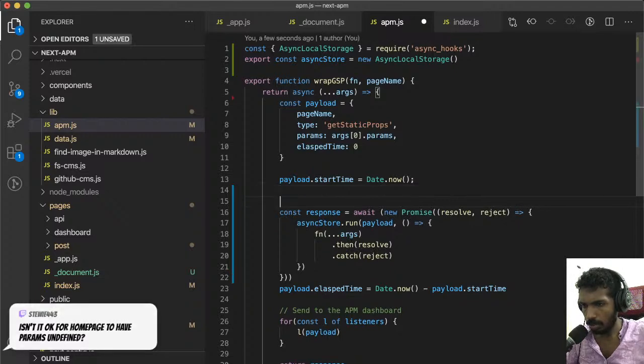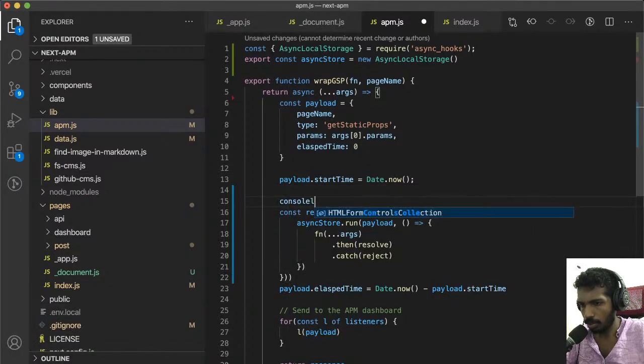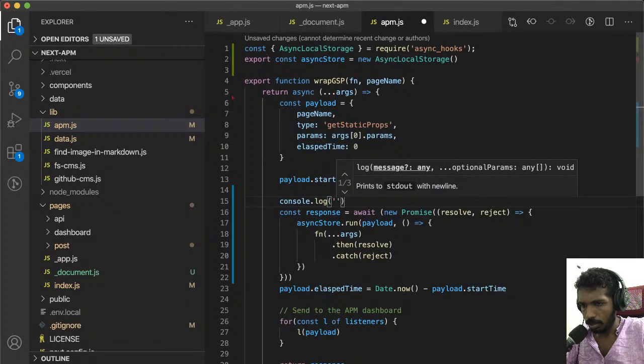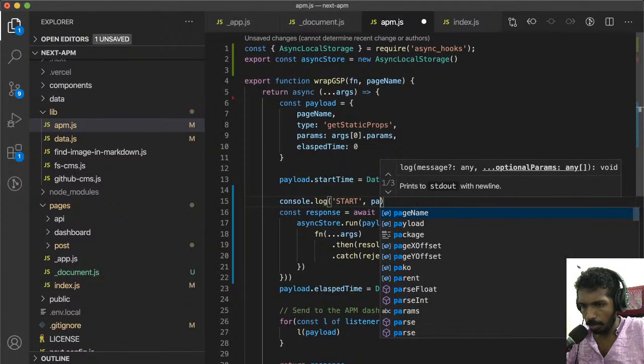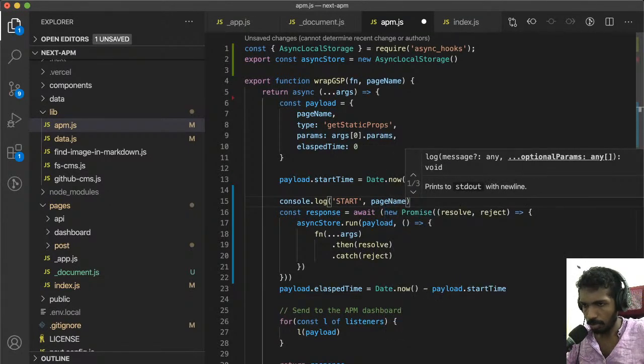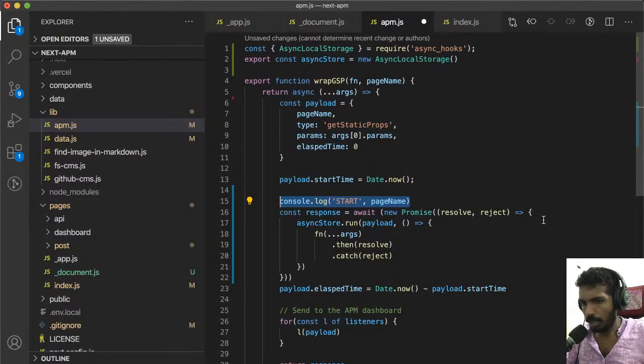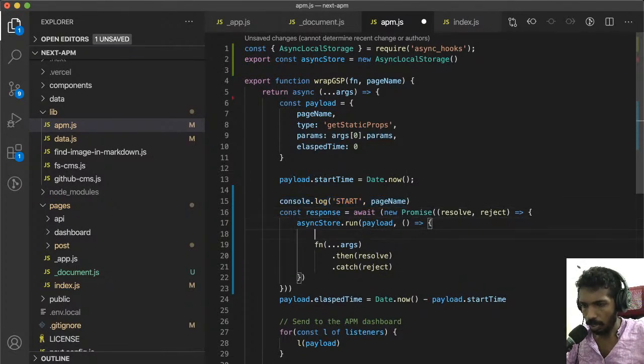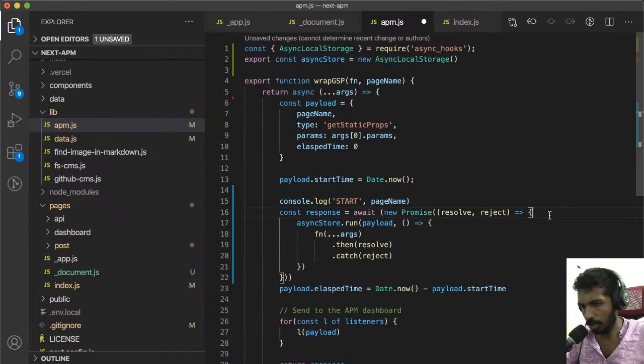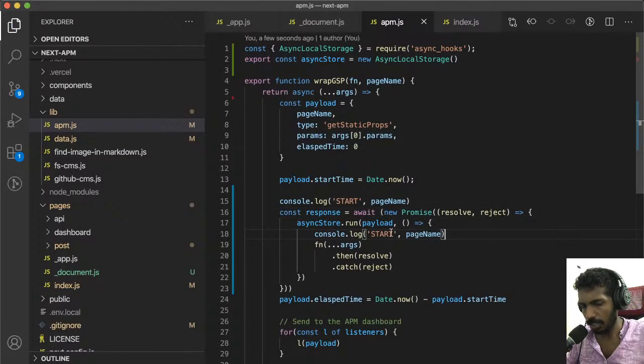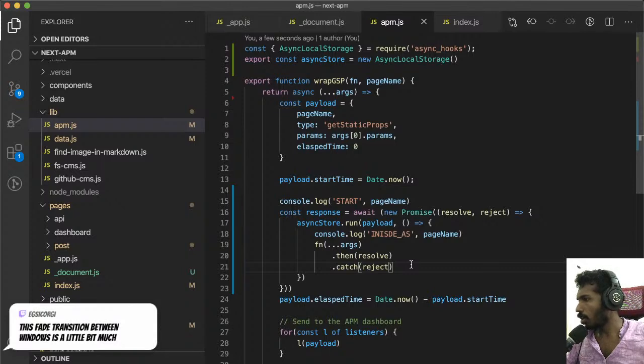Run console log, and I'm gonna type page name, and inside run, inside promise. Actually, I'm doing await, so there's no need. Inside sync store, right?